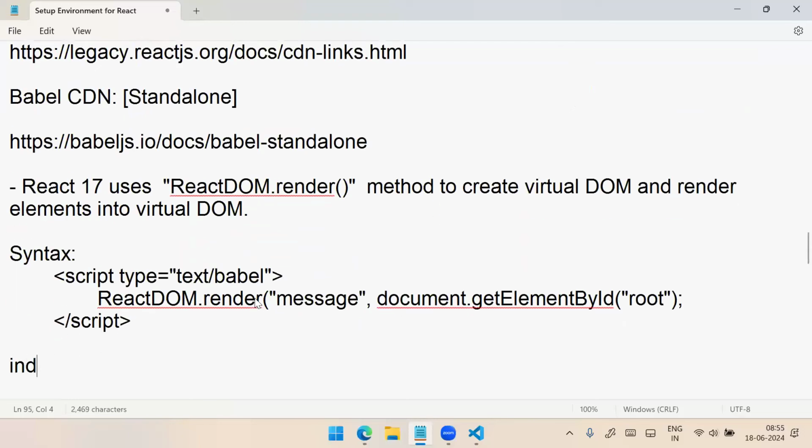I will give the index.html code and home.html code, you can try. Into which location you need to render, you need to define. So now we created a traditional web application, and in this traditional web application, we are using React.